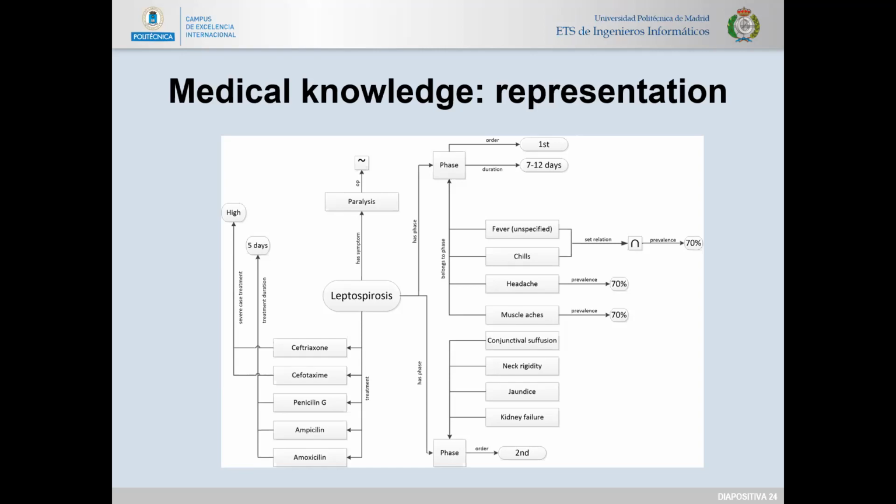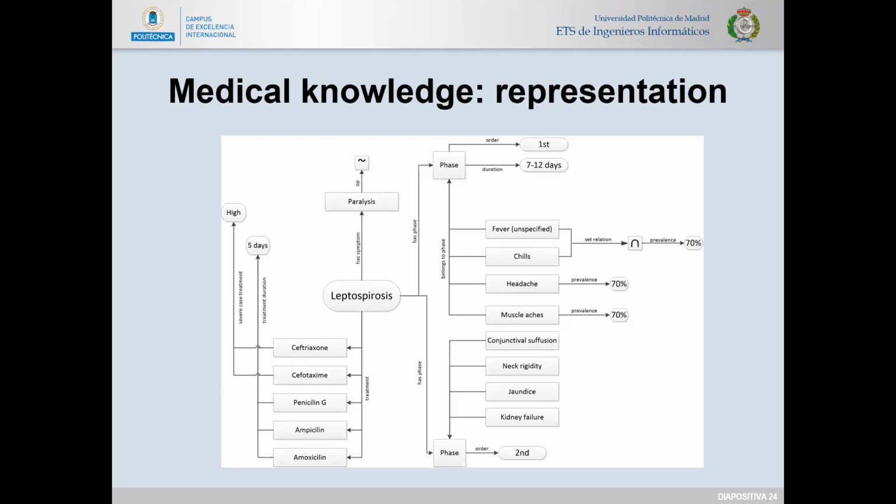On the other hand, we have the treatments, okay? We have all these potential treatments, and we have some modifiers like the treatment duration or severe case treatment. That means that when it's a severe case, it's recommended to give this one. So this is a potential representation. It's not the only one. It's not a unique one. And this is something that we need to take into account.